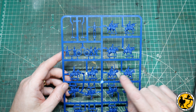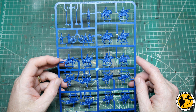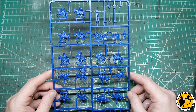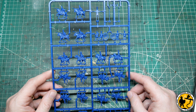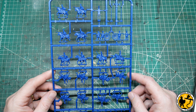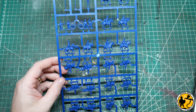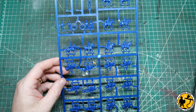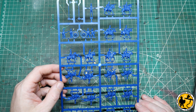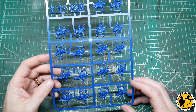Something different from the British cavalry sprues: you do get eagles and bugles as well should you want to add them. The British cavalry didn't really carry standards into battle, so they had blank areas on the sprues, but with the French they give you two eagles with each sprue. You can add them should you wish — it's a bit of a conversion, cutting off a weapon and sticking on a piece with a little hand on there, not too hard to do with plastic glue. I don't know how common it was for the cavalry to take eagles into battle — I get the impression they didn't really — but the option is there. I'd love to hear your thoughts in the comments below on whether I should be adding the eagles or saving them for something else.